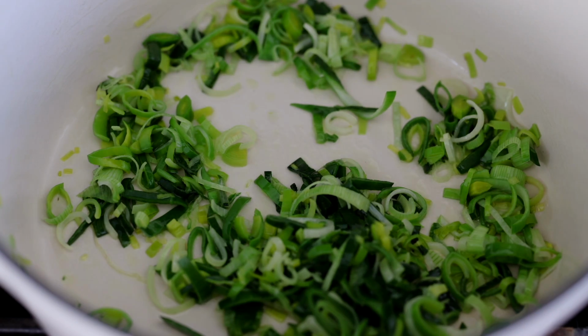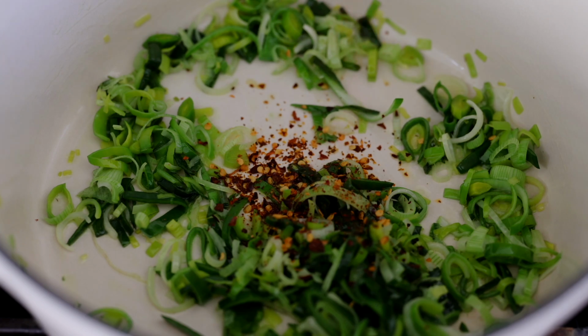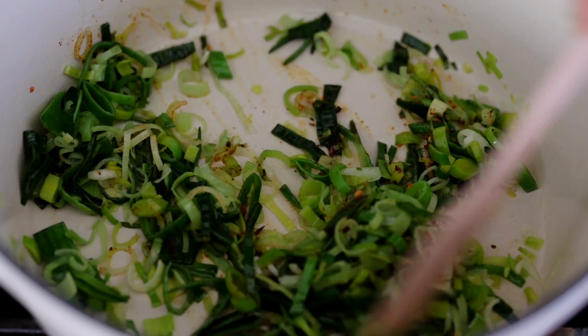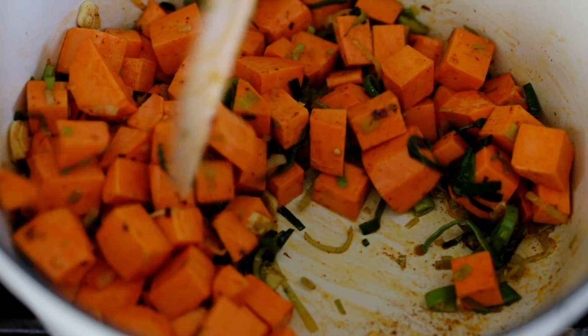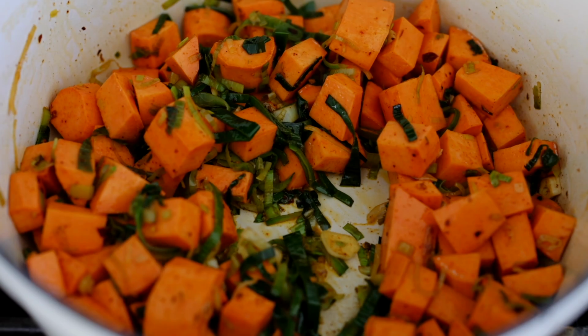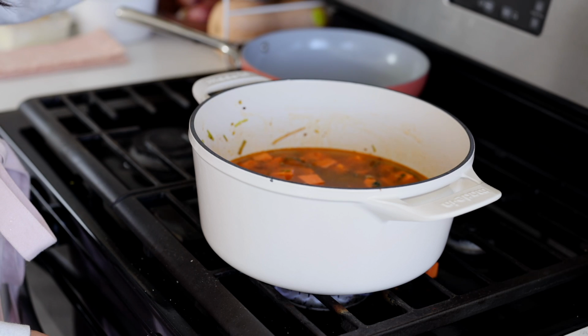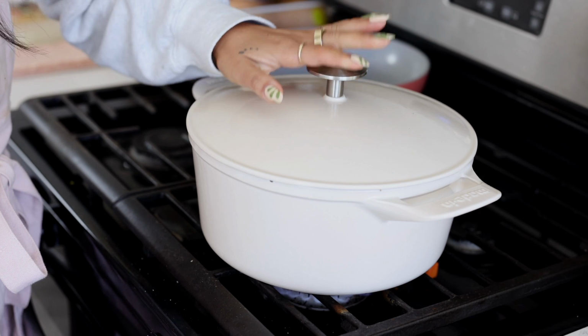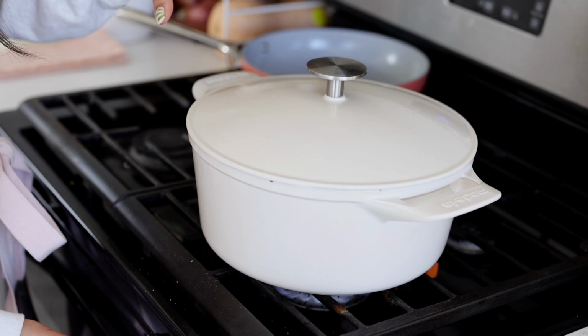And then I also like to add a little bit of chili. You could skip this if you prefer it less spicy. And a little bit of smoked paprika. Adding garlic. And then sweet potato. Now we're adding our broth. So we're gonna bring this to a boil and then simmer until all of the sweet potato is tender. So that's gonna take a minute, and we can move on to something else while that's cooking.